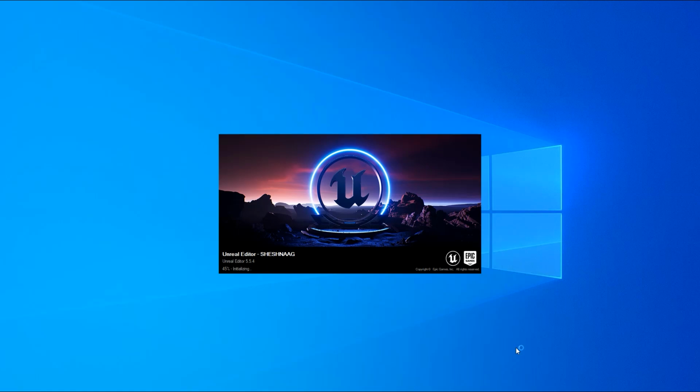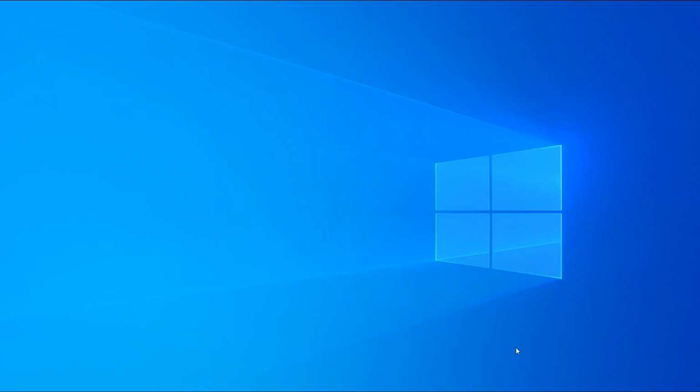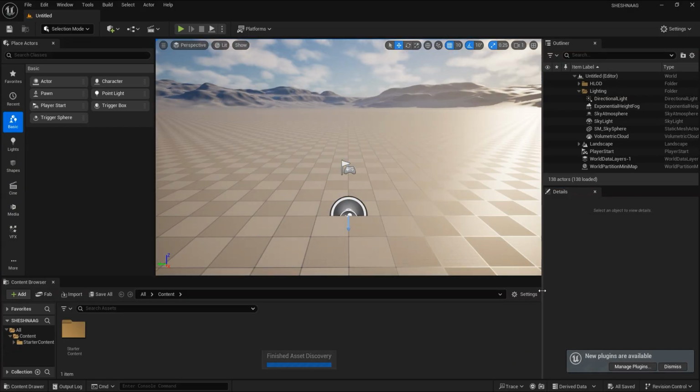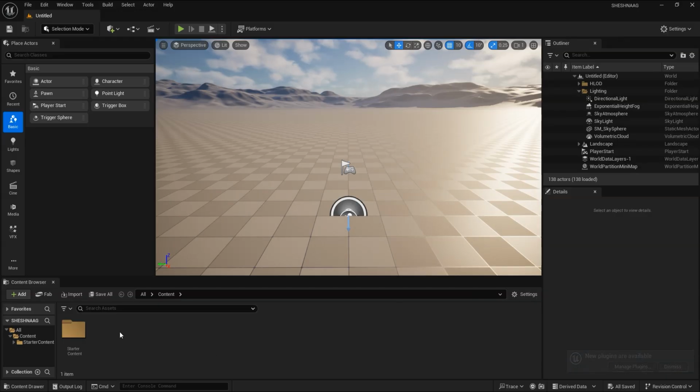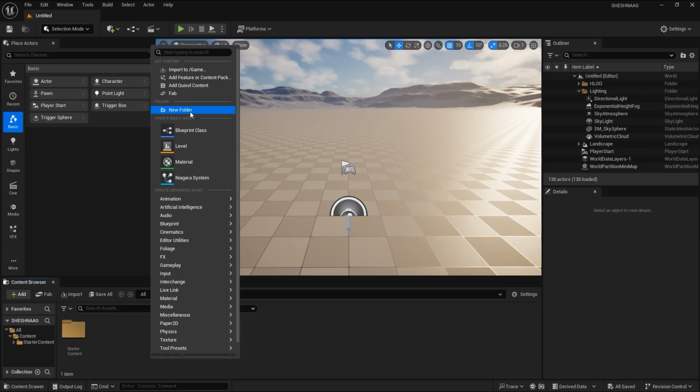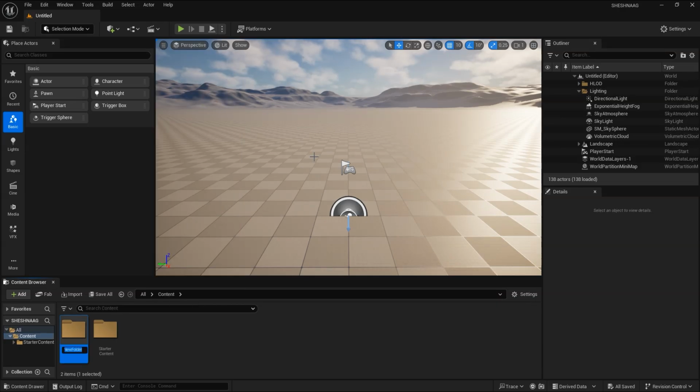Now let's prepare the FBX which you just imported over here. So how to import, I'll show you. For the preparation of that character and assets, you can use another DCC application like Maya or Blender. Anywhere you can prepare your asset material, whatever you want. So I just created a character, and I'm just importing it over here. Before that, I'll create a new folder.